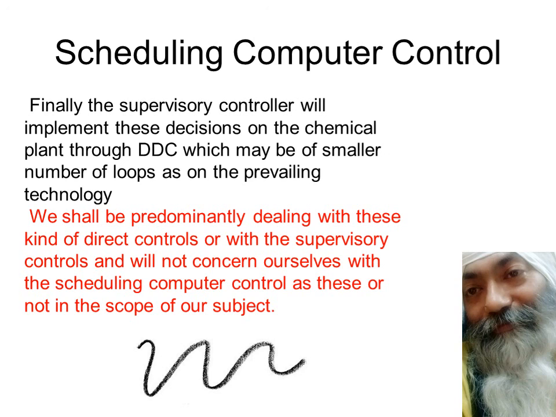Friends, now you know that computers have a great deal of say in process control. To sum up, they can be used in direct digital control, they can be used in supervisory control, they can be used in the newer form of what we call distributed control systems, which is again a mix of DDC and supervisory control to a greater extent. We will be discussing that in the next courses. And the third way is scheduling computer control, which we have just touched upon at this stage.